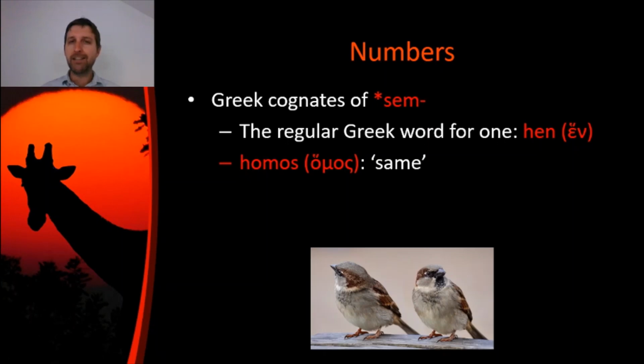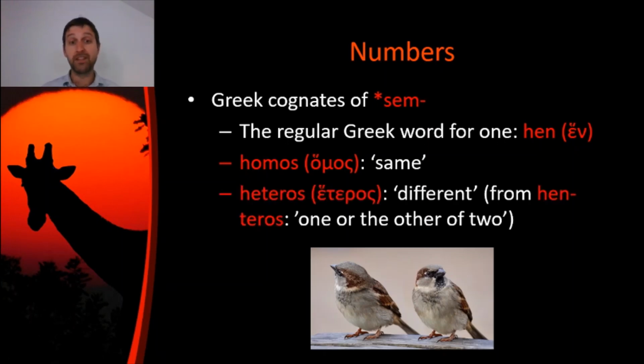However, you might not see coming the next one that I'm going to put up because today we consider it the opposite of homos, and that is heteros. Heteros actually also comes from this root sem. Now, heteros means different, and today we consider these opposites. Homo, anything means same. Hetero, anything means different. So why would these both come from a word and a root in Indo-European that means one? Well, first of all, heteros comes from hen, teros. So hen is one. Teros is a suffix in Indo-European that could be a comparative suffix.